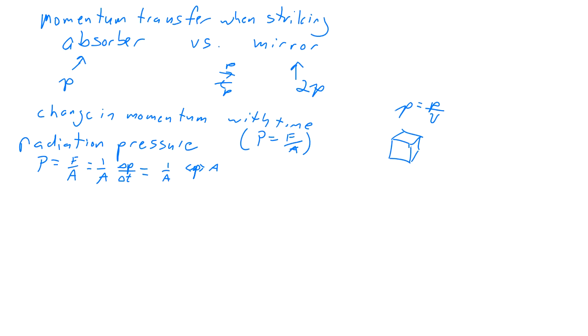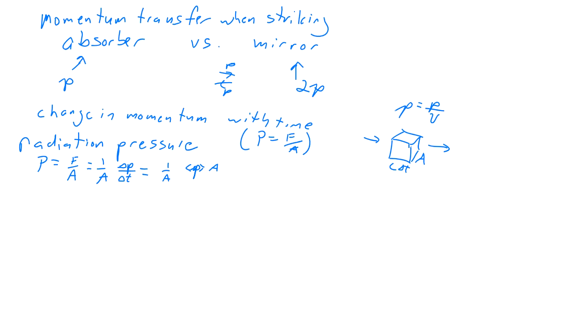So here, what we're going to do is let's imagine the wave is traveling along this way, right? And so we're going to look at this side right here, which is going to have area A. Well, we're looking at a certain interval of time, so what length of the wave strikes it in that delta t? Well, it's moving at c, so c delta t worth of wave will impact the surface.